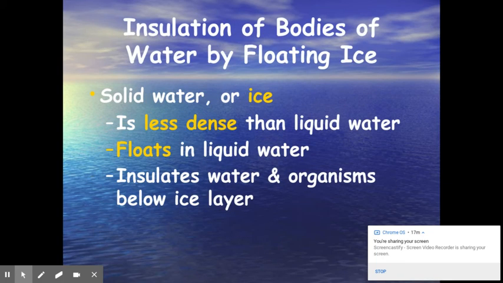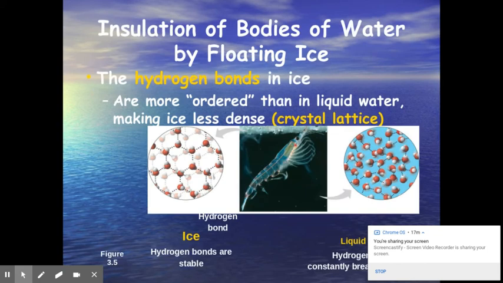Okay. Now, the next one we're going to go through is less dense as ice. So an example of this, and it's probably best if I just show you this diagram right here. If we look at this, we have water that is ice on the left and then liquid on the right. So what you'll notice is the distance between those water molecules is more spread out in the ice. So because of that, being more spread out, it's going to make it less dense.